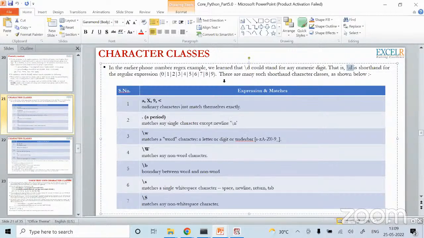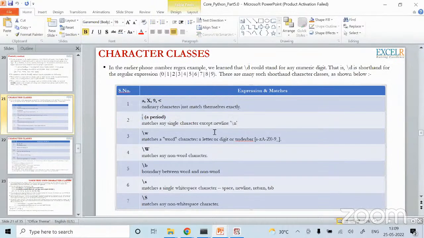Likewise, we learned there is a multiplier, the asterisk symbol and plus symbol. Similarly, you can give a period also, and it will match only a single character, that's all. These use cases will be even more clear when you look at the example, so don't worry about it.